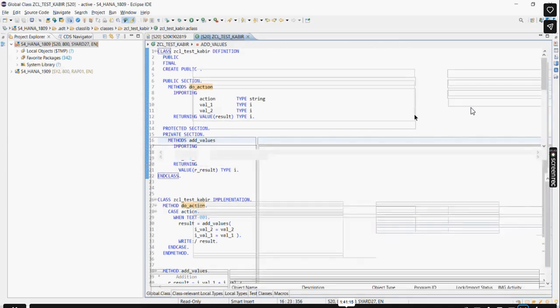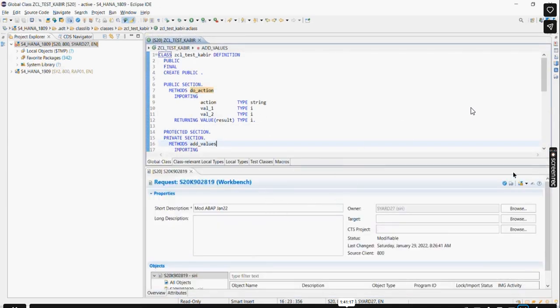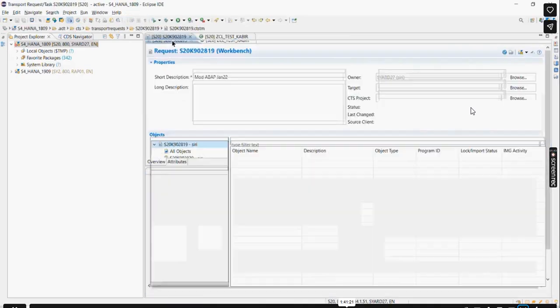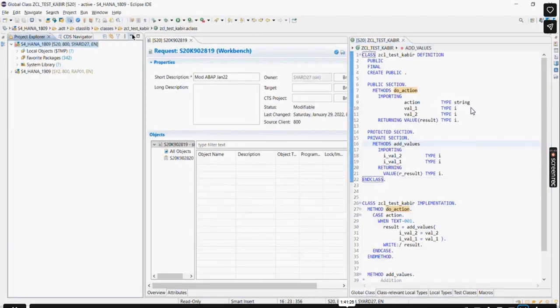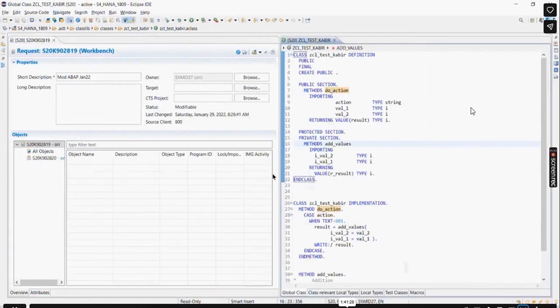Also, if I just drag and drop it to this side, see here, this will open like this and this will open like this. Or if I put it here and drag and drop it on the right side, you can work with two editors. In one, you can see your package details, and in the other, you can see your coding details. So you can make use of this also. It's up to you how you want to play with your editor views. As I told you, these are your multiple editors.